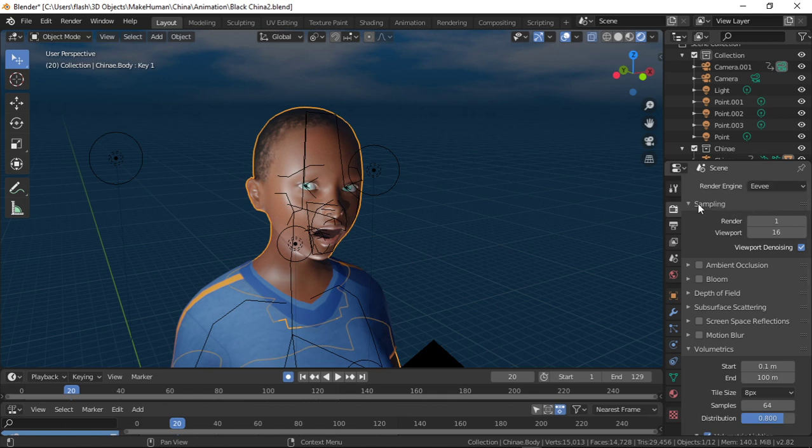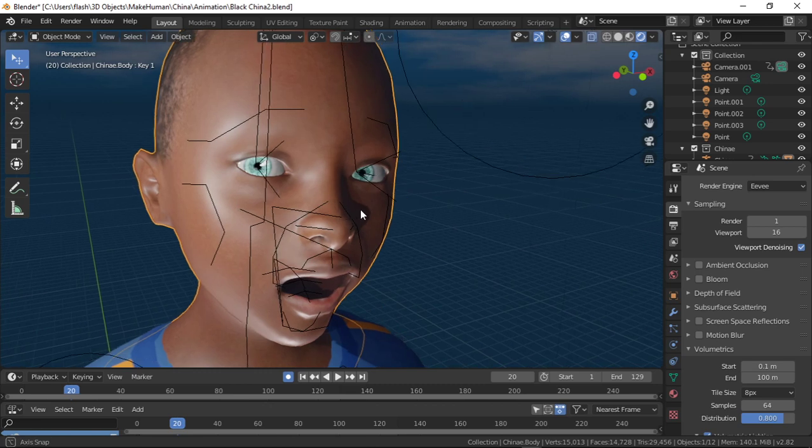So you can do sampling for render controls. Right now I have my render set at 1. So with Eevee, Eevee is an actual render engine. We have multiple render engines. We have a workbench render engine, and we also have a cycles render engine. I highly recommend for y'all folks who are just brand new, learn Eevee first. Start with Eevee because it's very simple.